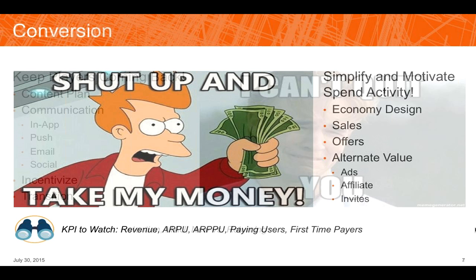Regular happy hours work well for a lot of games, but you can see what we call sales hangovers where people reduce spending during the week in anticipation of that sale. By varying the timing of sales, you get players to engage on a more regular basis. For regular events, think about things like double XP or double earn — things that get people to play more during those events and motivate them to spend more because they'll get more value out of the result.